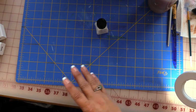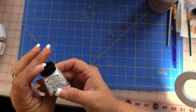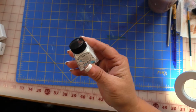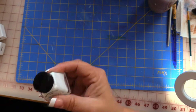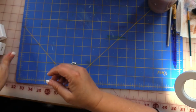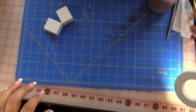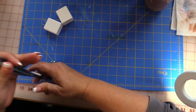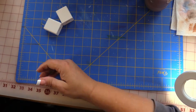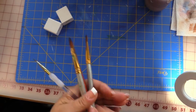Okay, and then of course you guys know I like to use the white Winsor & Newton ink, mainly used for calligraphy, but I like having it for my watercolors. My brushes I need to put away. And then I'm gonna sew on a button while I talk about projects and what's been going on. So much has been going on.